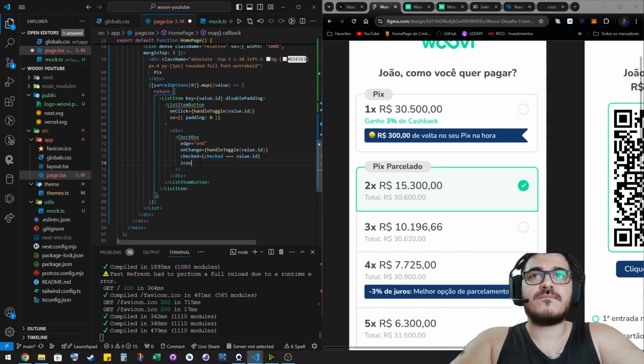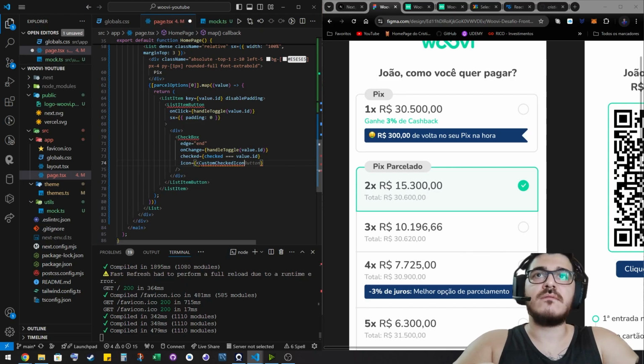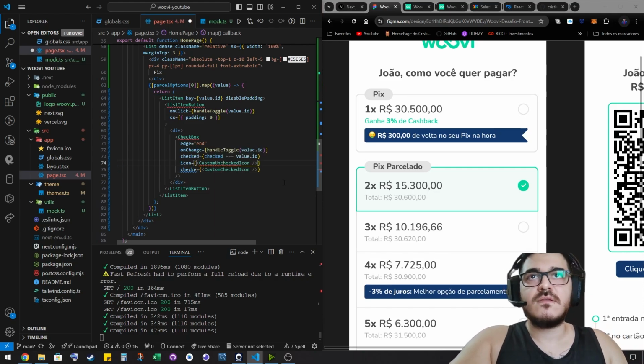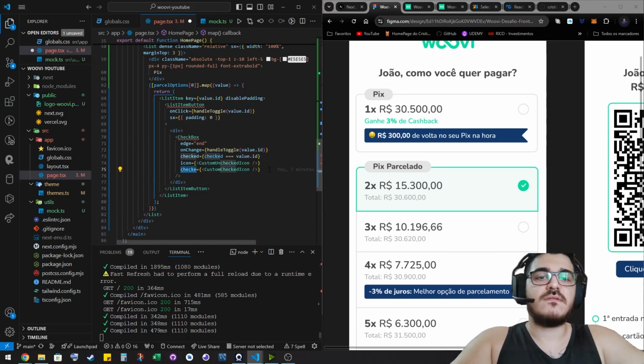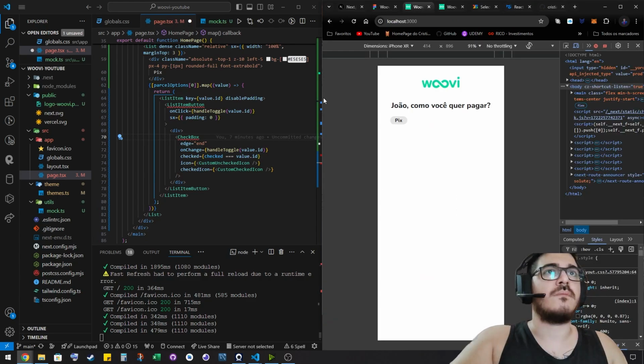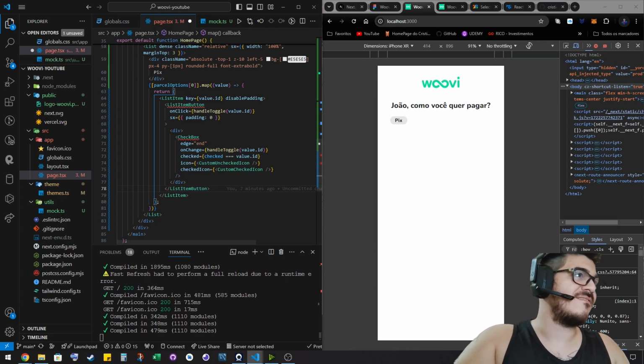So icon is equal to, now I'm going to import the custom checked icon. So I'm going to self close it and then I'm going to import here the checked icon. Oh, it's the unchecked icon here. Yeah, let me just copy. Oh, it's working. And this is the checked icon. You guys can see that if you look through here, but you have to look for it. I'm not going to look again. I wasted too many hours looking for that. And by the time that I finished, Jesus Christ, I was so happy about it.